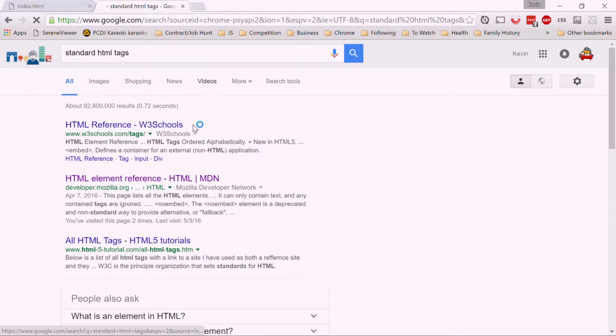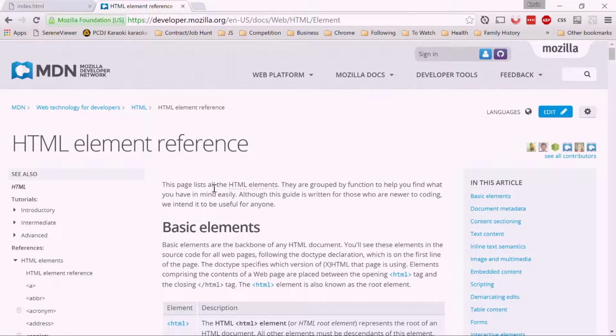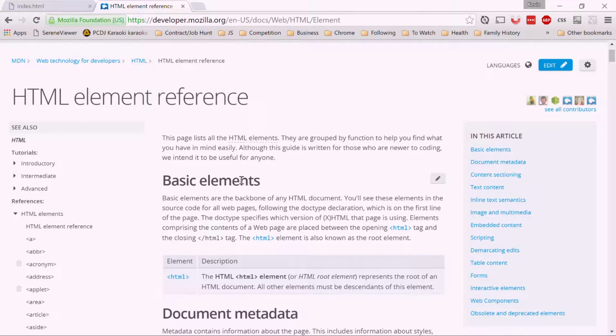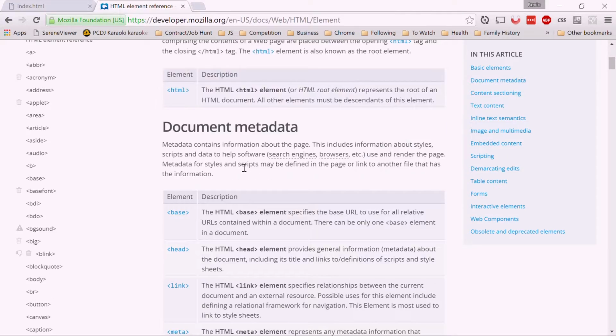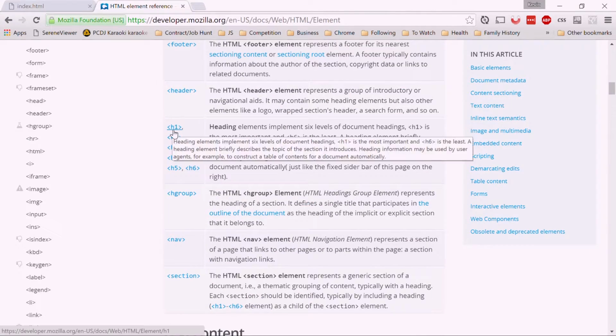Standard HTML tags. If you just Google it, I would ignore the W3 Schools one and go to mozilla.org or something that looks a little bit more reputable. W3 Schools is fine, but Mozilla, for example, these are the guys who make Firefox. And it goes through and it lists all the different tags we have here.